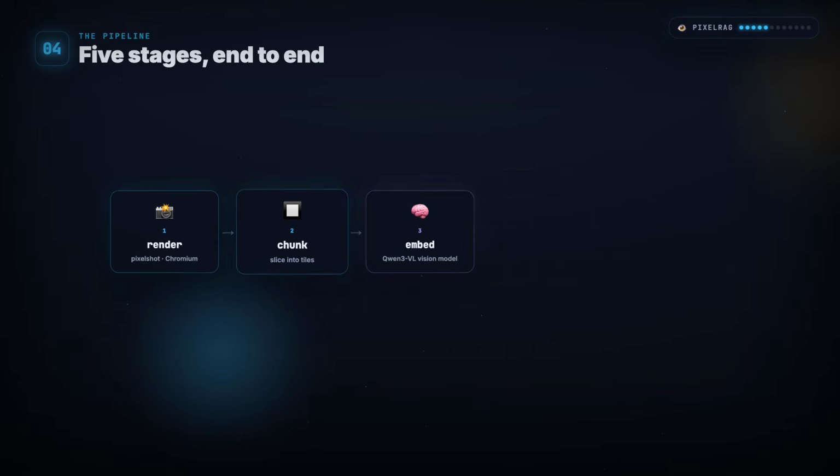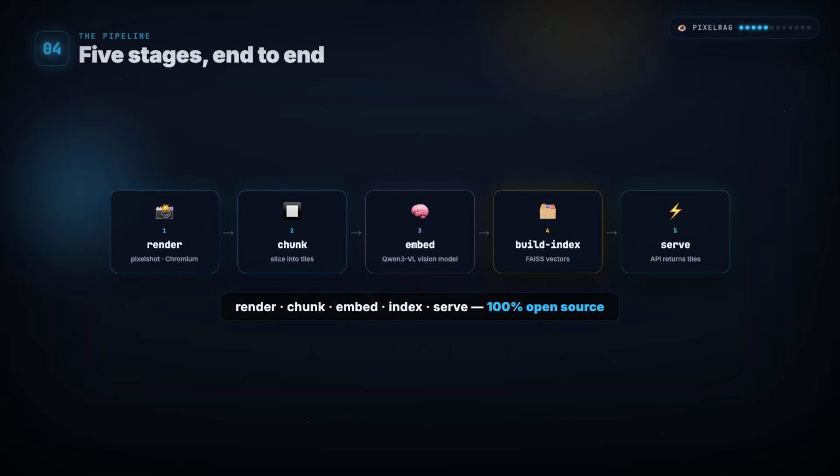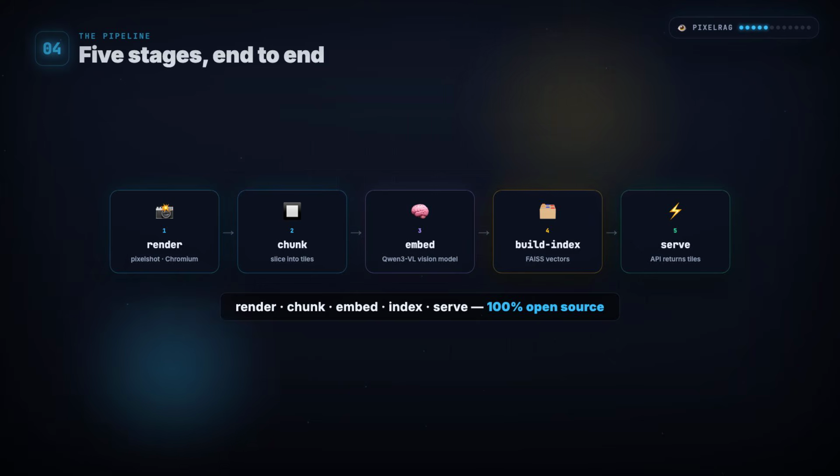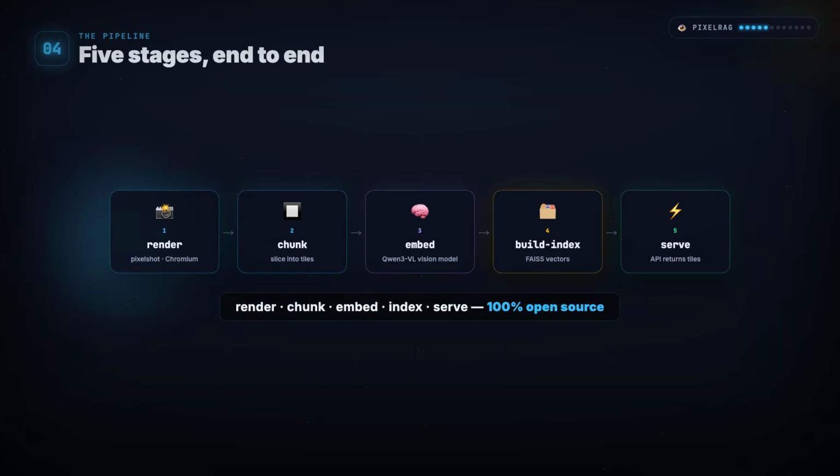End to end, PixelRAG is 5 clean stages. 1. Render. A tool called PixelShot drives a real Chromium browser to screenshot any web page or PDF. 2. Chunk. The screenshot gets sliced into tiles. 3. Embed. Each tile passes through that fine-tuned vision model and becomes a vector. 4.